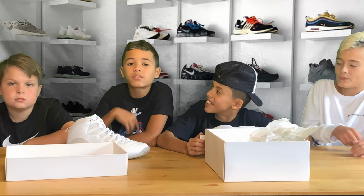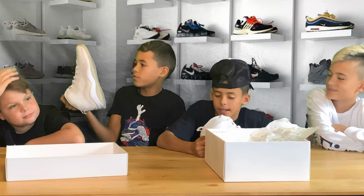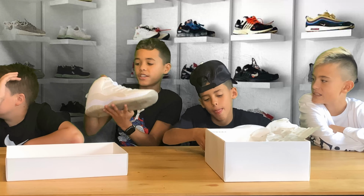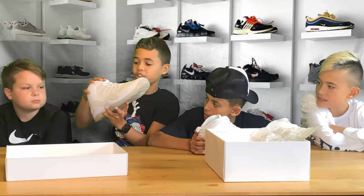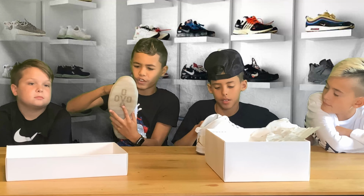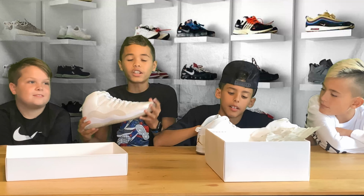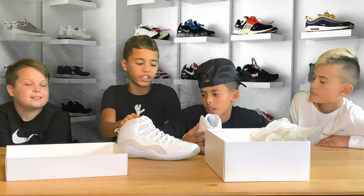That's smart. All right, so what do you guys rank that one? Christian, from 1 to 10. I'd give it a 7.5. Tristan? I'd give it a solid 8. I like the wording at the bottom. The OVO is pretty nice, and the texture could have been different for the entire shoe, but the texture right here is pretty good. The laces feel a little weird, but I'll give this a solid 8 out of 10. The shoe isn't bad, though there's some stuff I'd change about it.